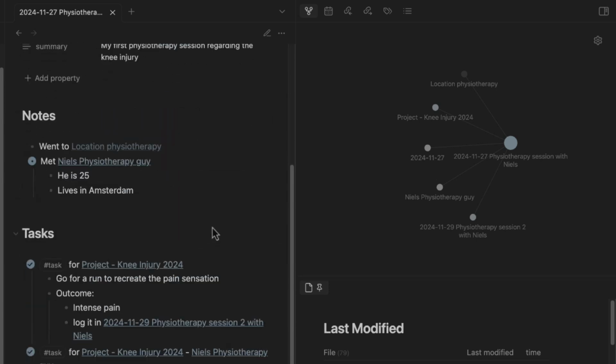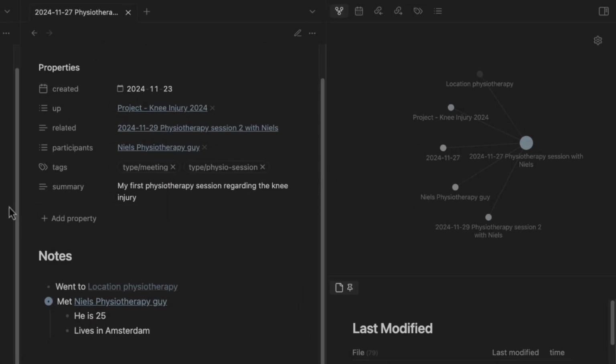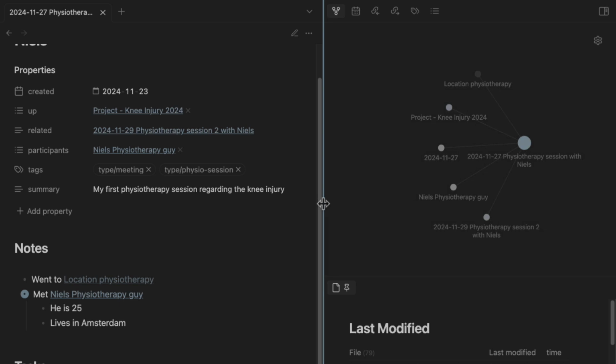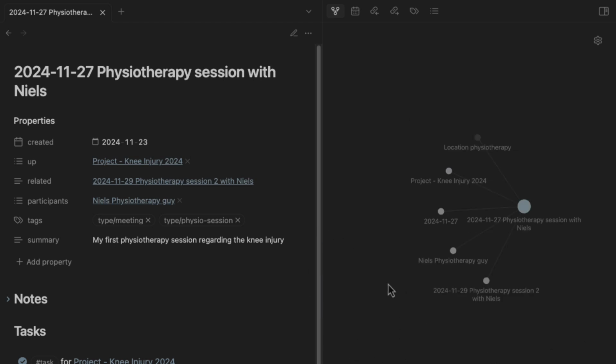And nothing is set in stone. This whole process is very subjective. It relates to how you want to use it. But these metadata properties just make it a little bit easier for you to take control of organizing the information. It's a guideline to help you organize information. And I would say that's about it.